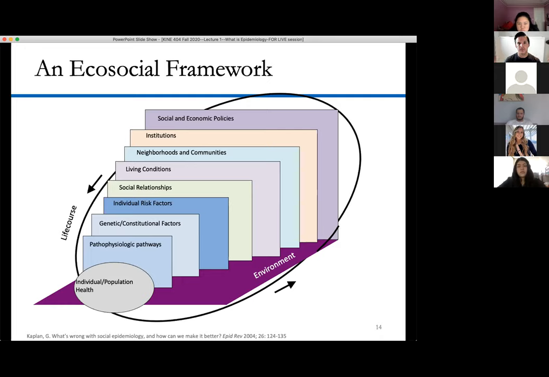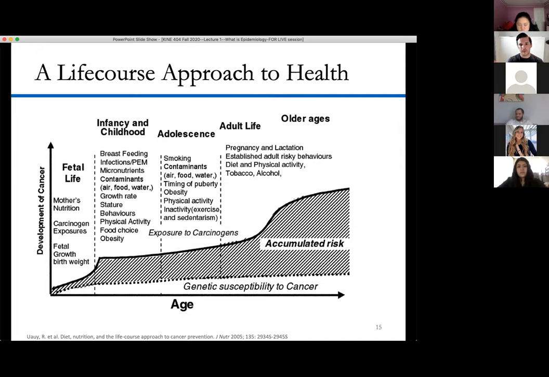So what I want you all to think about throughout this semester as we talk about different things that affect your health is how these things all play together. And how, when we look at that life course approach, that oval that was going around the whole thing, we interact with these things throughout our entire lives, starting from even before we were conceived, where there are times where things that your mother or your father were exposed to can have affected your health today. Things that your mother was exposed to while she was pregnant with you may have affected your health today.